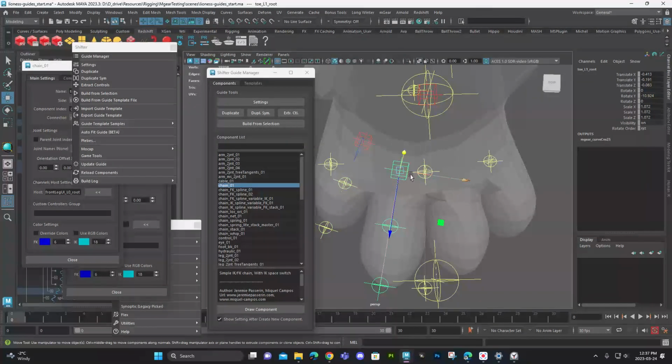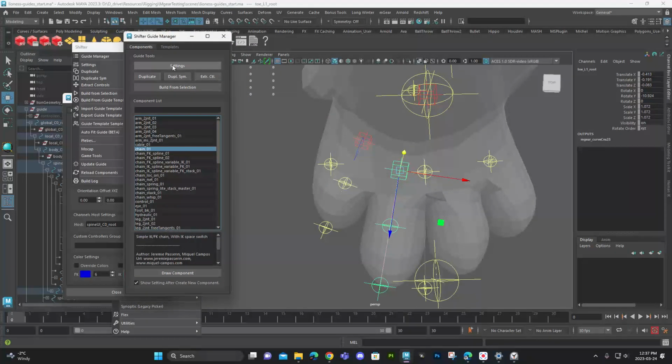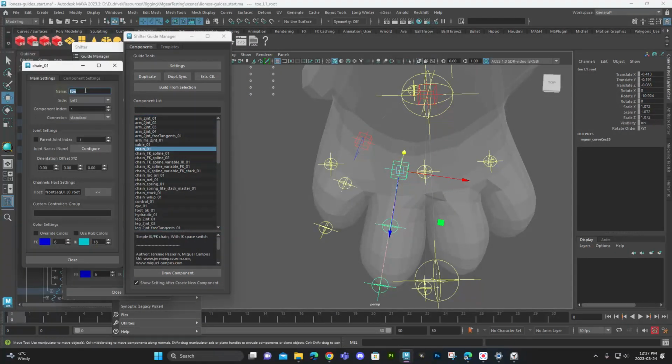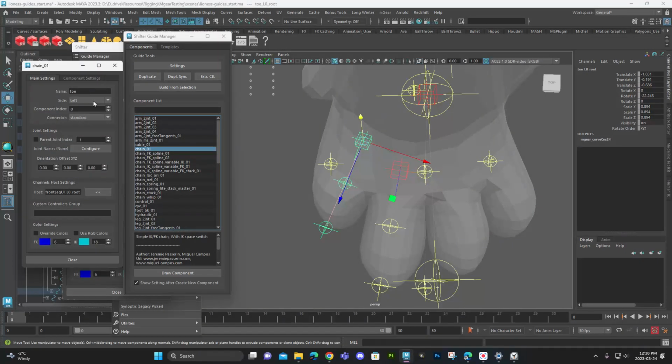Okay, and then with this guy selected, I'm going to go into the Shifter Guide Manager, click on Settings, and then I can give it a new name. So this will be toe 2, which means this one should be toe 1. And you could call it thumb or index, middle, ring, and pinky if you want. I'm just going to go toes 1 through 4. And there's a do clause, so you could put a rig in your do clause if you've got one. So this is toe 1. Oh, actually, make sure you're clicking on the root and then settings. It doesn't automatically update. So toe 1.